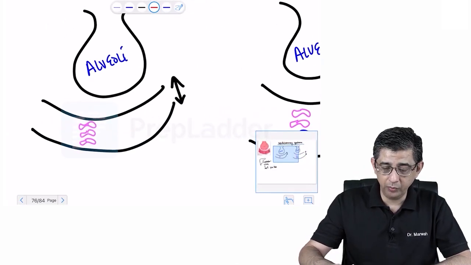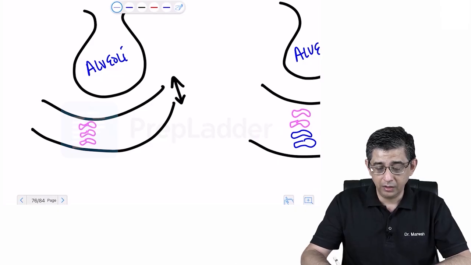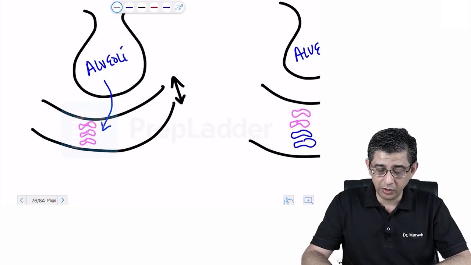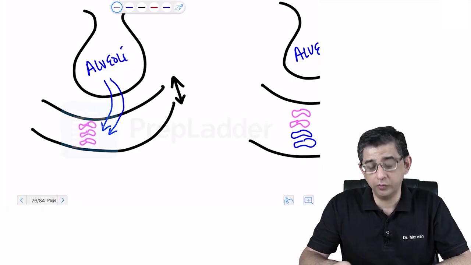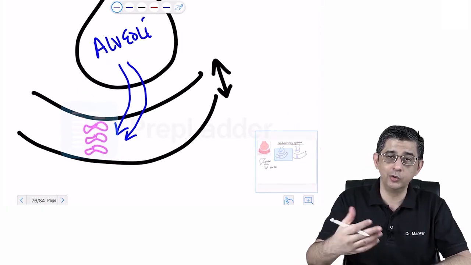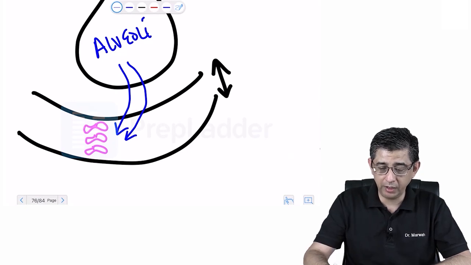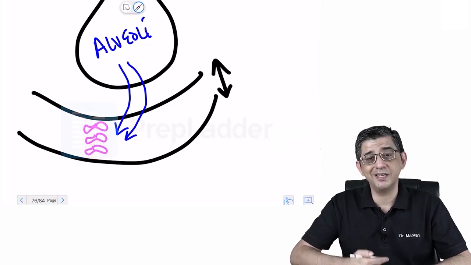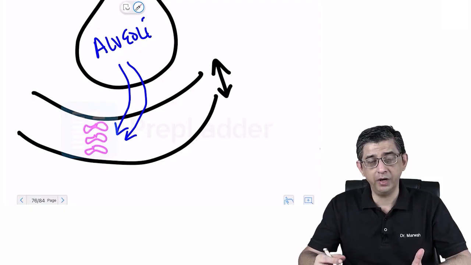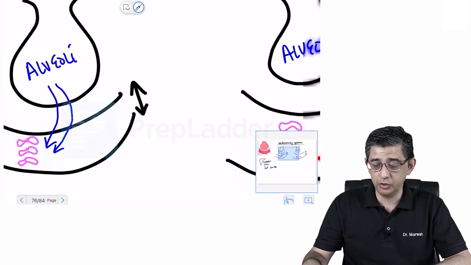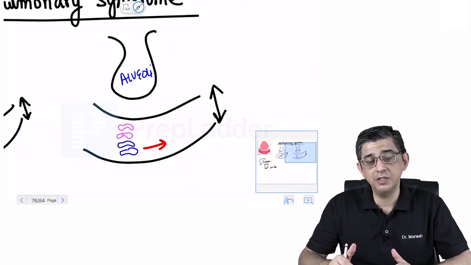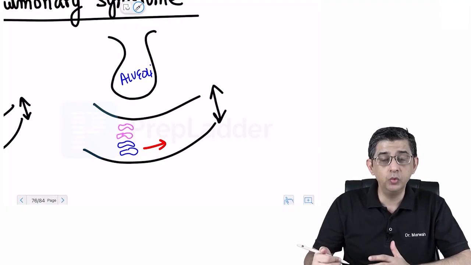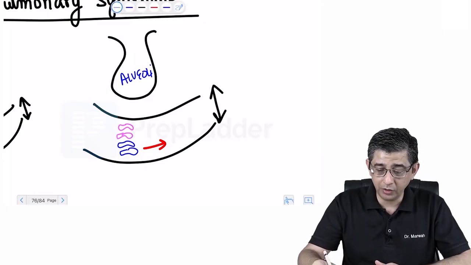If I just enlarge this diagram, what I'm trying to say is that the oxygen which is present in this alveoli with a normal blood vessel around it will be able to diffuse into each of these red blood cells, that is the ones which are closer to the wall of the alveoli, including the one that I'm marking at the moment. This RBC, which is a little away from the cut section of the alveoli, will also get oxygenated properly. But if I dilate this blood vessel due to nitric oxide, then the RBCs that I've shown in blue, I've shown a couple of them in pink and a couple of them in blue, the ones in blue are the ones which are not getting properly oxygenated.